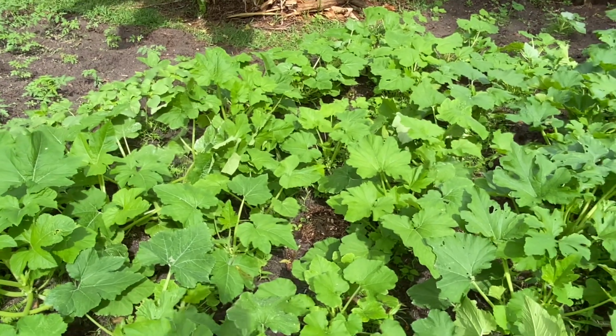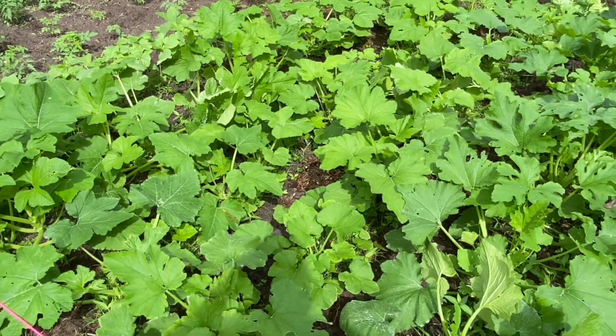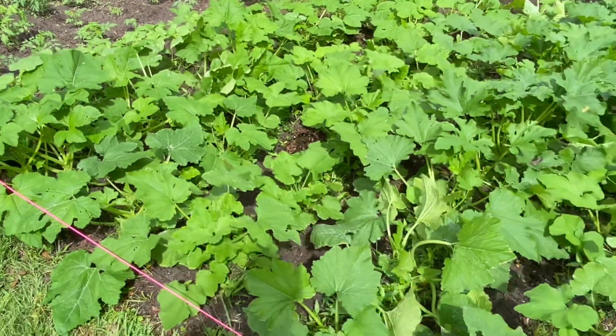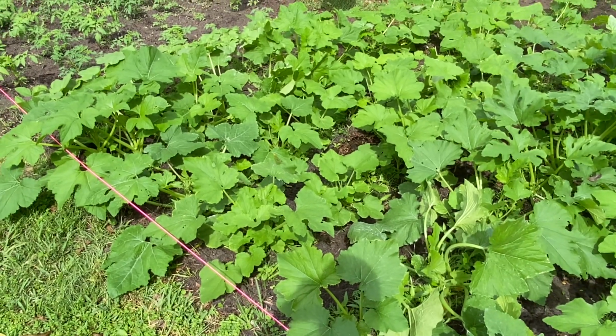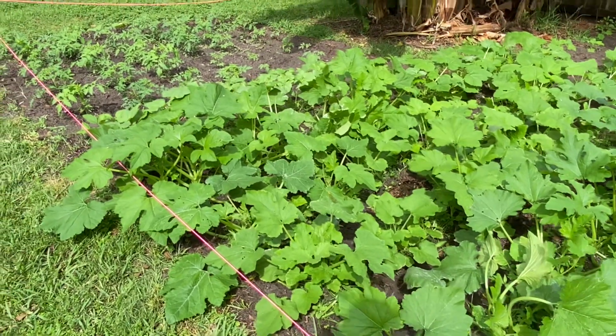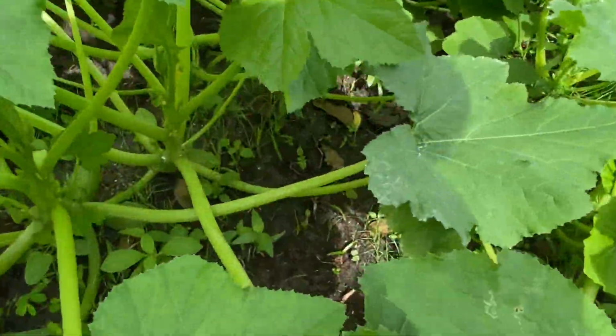I don't remember them being like those cucumbers where they set all females and they don't need a male to be pollinated. Each flower is a fruit. I don't think they even do that with squash, but these ain't making no male flowers. I ain't seen any.